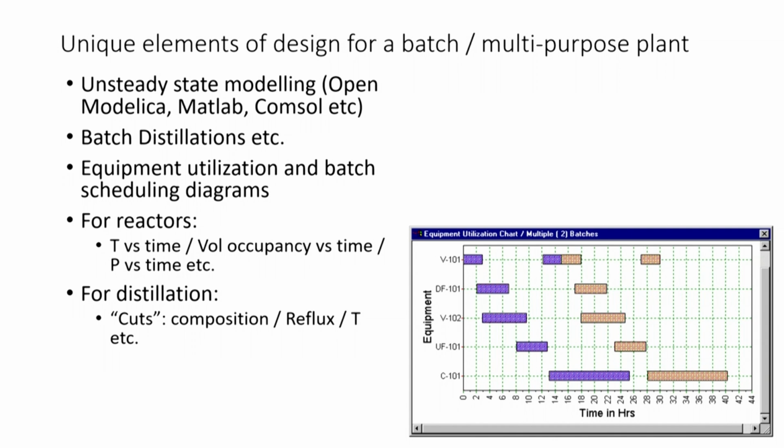What you're trying to figure out is, each row is a different equipment here, and wherever there's no color, this is idle time, right? The equipment is not doing something. So all the same color is the same batch. So it starts from V101, then goes to DF101. But once that is done, DF101 is free. So one thought, like in batch processes, is a diagram like this. On the y-axis, the equipment you have, and on the x-axis, time.